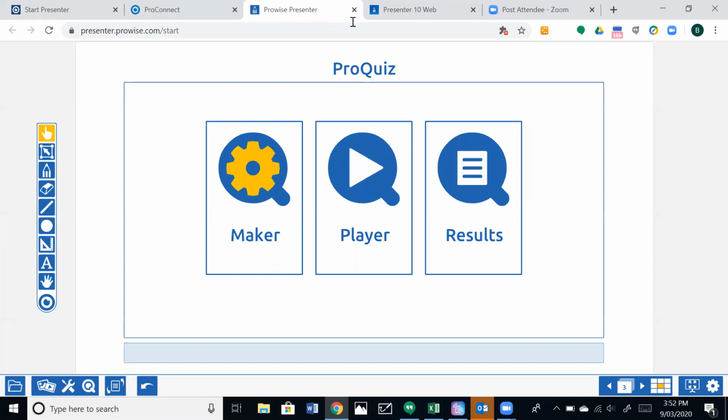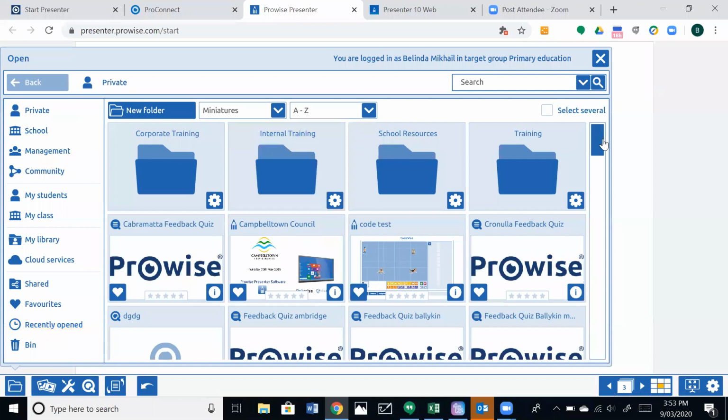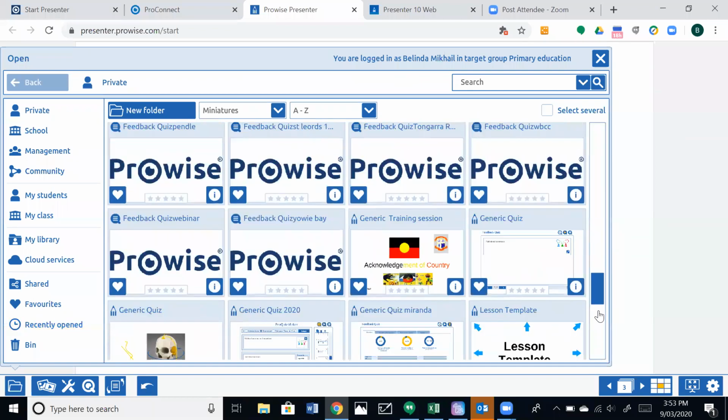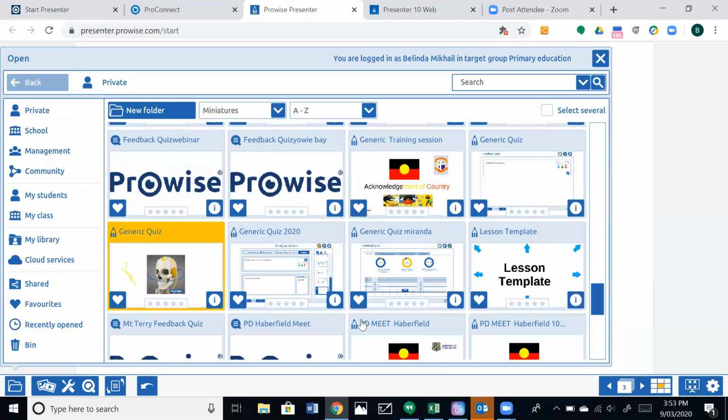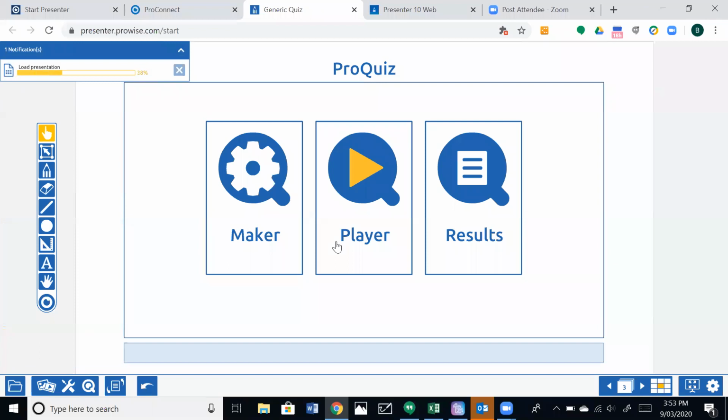And that's where you would create your quiz, and we can always do that another time. But what I'm going to do is open a ready-made quiz because we don't have very long for the session. I'm just going to give you a simple generic quiz, just a few questions so that you get an idea, but at least you know where to access the quiz maker. And remember, you can save results.